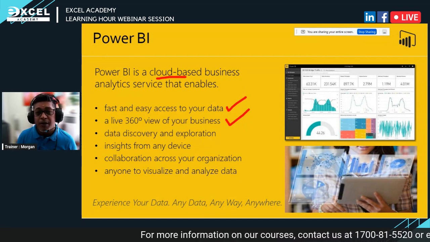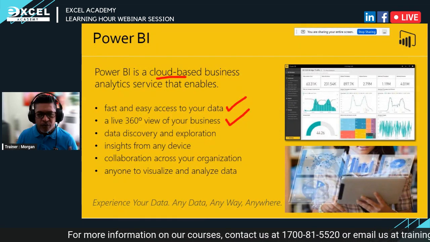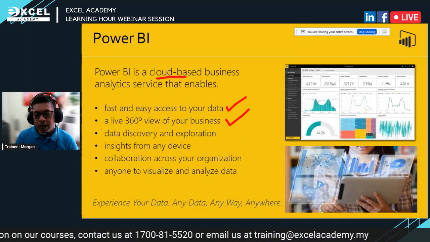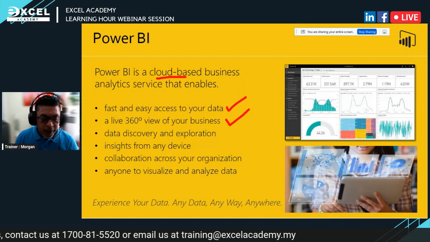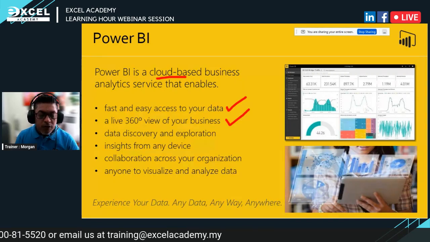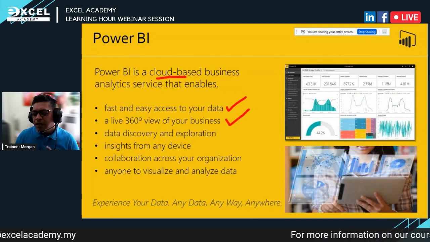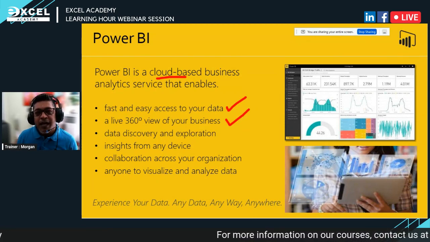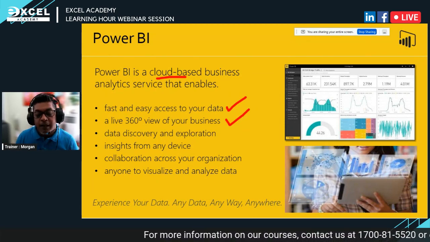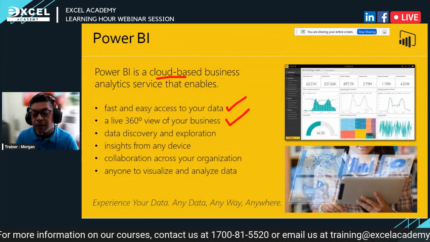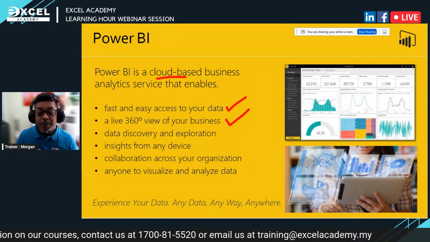Like kita nak tengok dia punya trend, whether we're going downwards, upwards, are we doing good? Is our profit margin good with our COGS? Okay, so all this is actually very important. So the data can be viewed in 360 degrees by using Power BI. You just name it. Kamu nak tengok daripada angle mana? Satu angle pun tak akan terlepas because it covers 360 degrees very easily, and it's just a click of a button. Okay, that's the impressive part tau.